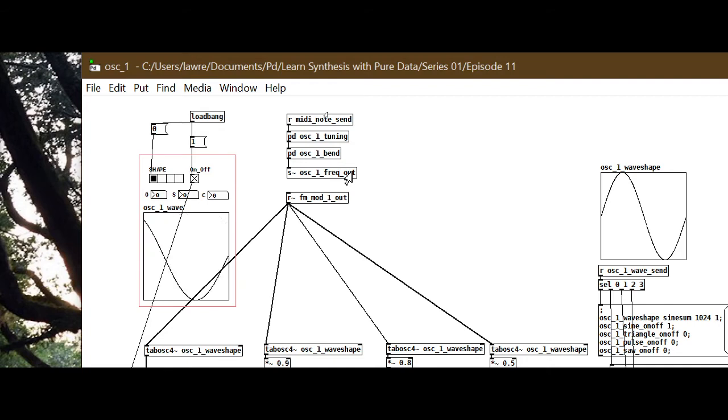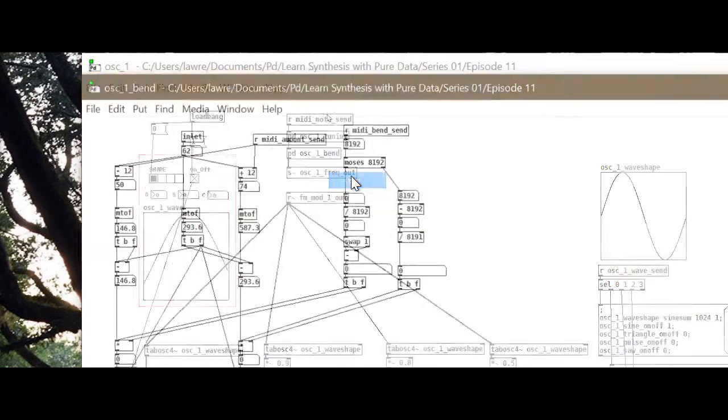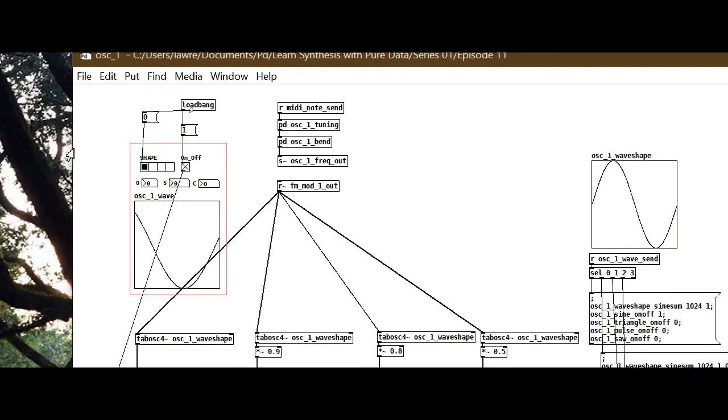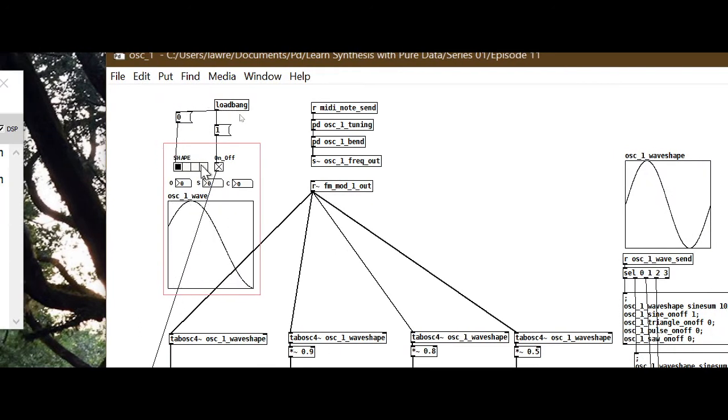That's our freak out here. Our bend. Let's just check. I don't think there's anything else being received except from MIDI, which doesn't change. Your MIDI module, there's only one of them, so that doesn't need to change. So that's good. Let's check here. There's sends and receives on this wave shape.